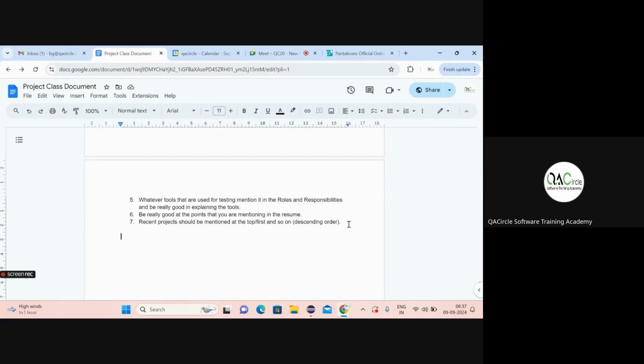And you understood in the previous session from where you can get the project description. Like if it is a web application, you will be getting an about us option or an about section in the web application which gives you the detailed information of what exactly the application is all about.